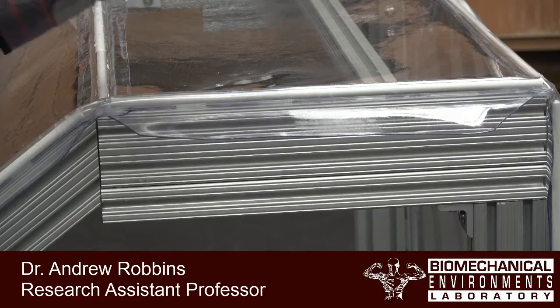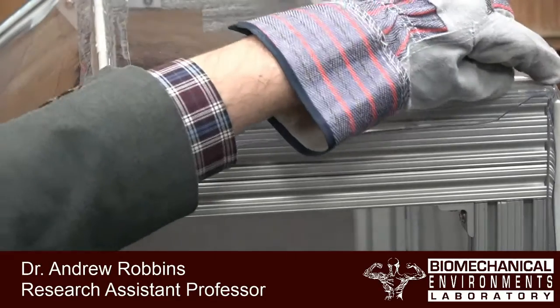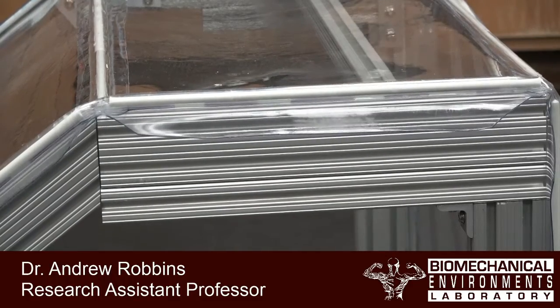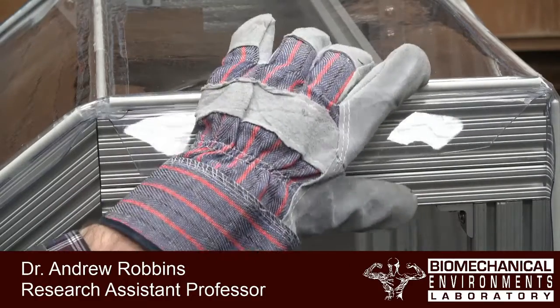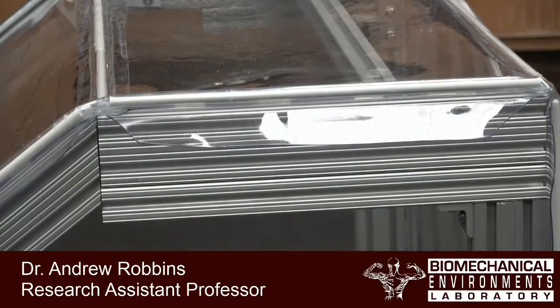So I've zoomed in on the top face so that you can get a really good view of the thermoforming process. We want to make sure that it's right up to the edge, and just because of the manufacturing process being manual, most likely some of your edges will be a little bit off.